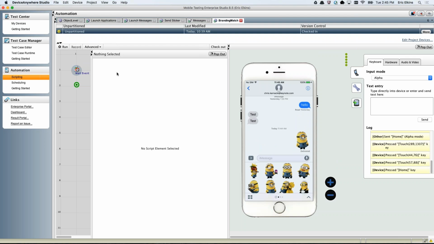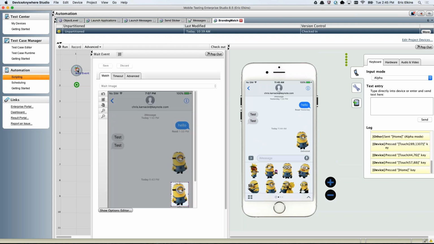I've created what we call a wait event. Basically, a wait event allows you to do a variety of different things. What we're doing on this wait event is we want to make sure that this previous image that we've selected matches what shows up on the screen. So we want to look at a pixel for pixel match. And we can augment how many of the pixels we want to match. Do we want to match 100% of the pixels, or do we want to drop it down to only make sure that 80% of the pixels match? How spot on do we want to be with how this image is showing up?